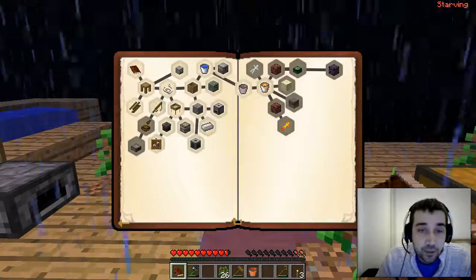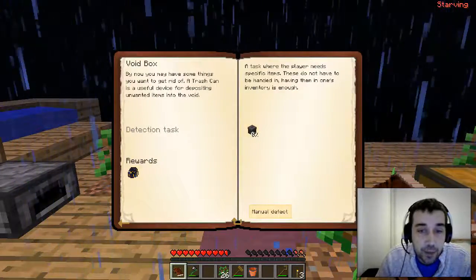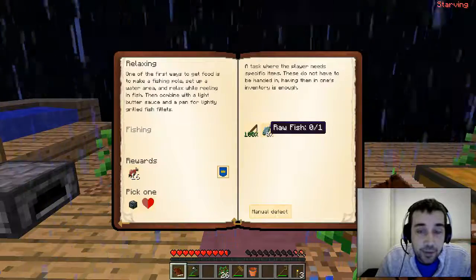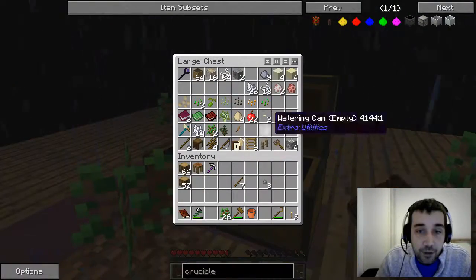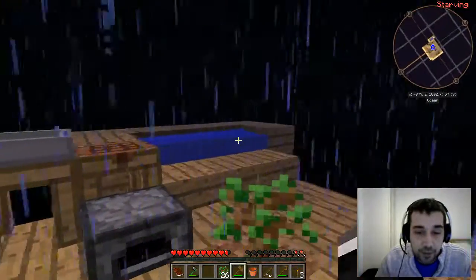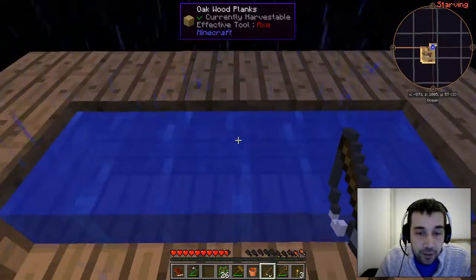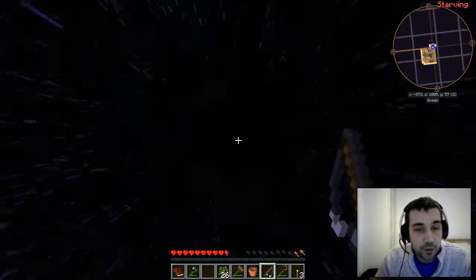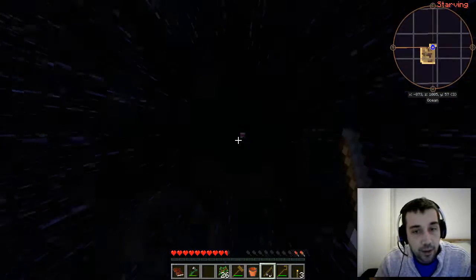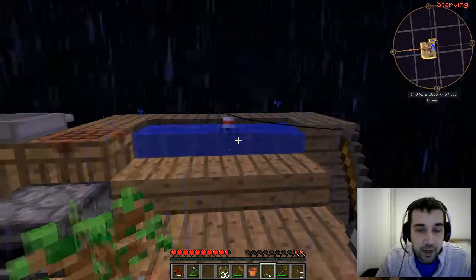And it's got other things I want: there's automated work tables, a void box which is a trash can which requires stone. It wants me to fish. I might be able to fish while I'm waiting for my lava to melt. Let's see if I can fish while I'm waiting for my lava to melt. So the way to do it when you've got a teeny tiny pool of water is stand on the edge of the pool of water, look straight up, and fire. Blonk. And now I can fish.